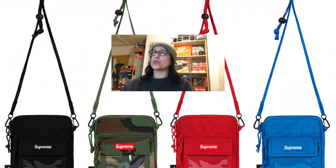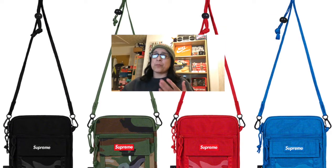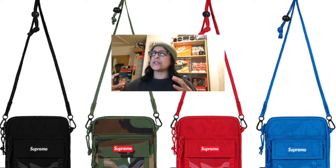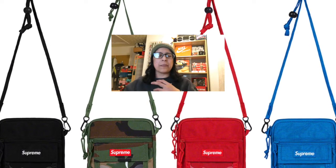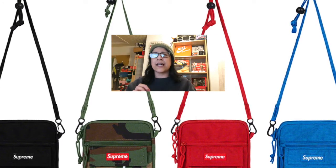The only bag I'm digging is the utility pouch in camo. My problem with bags is there's no detailing like they used to do back in the mid to late 2000s — secret pockets and much more detail. The bigger Supreme has grown, the more generic the bags have become. I love the brand, this is just an honest critique — I'm being transparent. I won't say I love something when I don't.